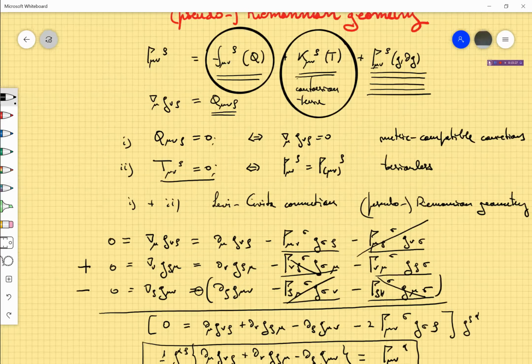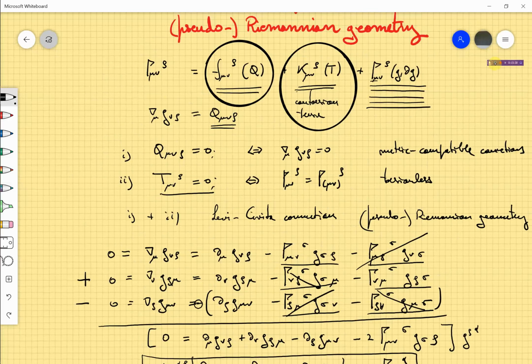So if there are terms like this f of q and this contortion tensor, in nature they are very, very small. Another problem that you have is that q and t are tensors different from the metric. They are not determined by it. This looks a bit confusing because it looks like it is the metric that determines q, but if you look inside this expression, there is the connection, and this really tells you that there is a piece of the connection which is q. But q is not completely determined by g.